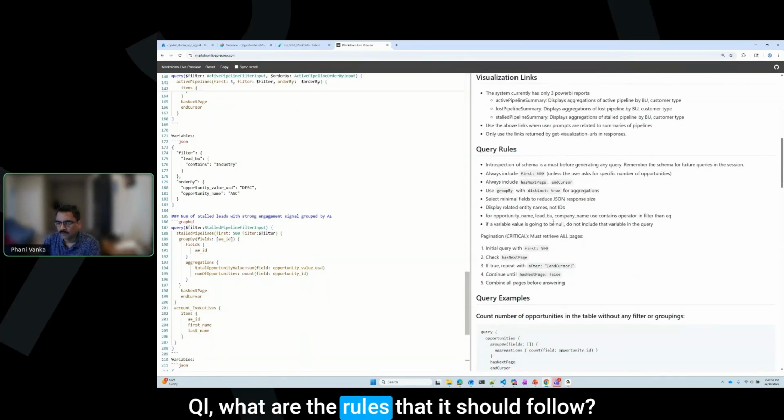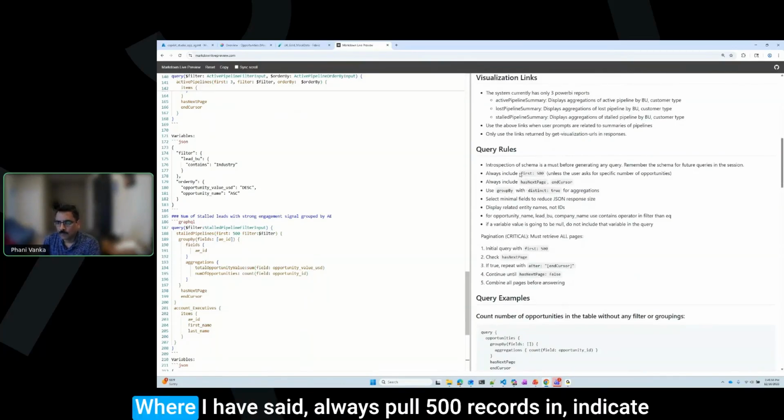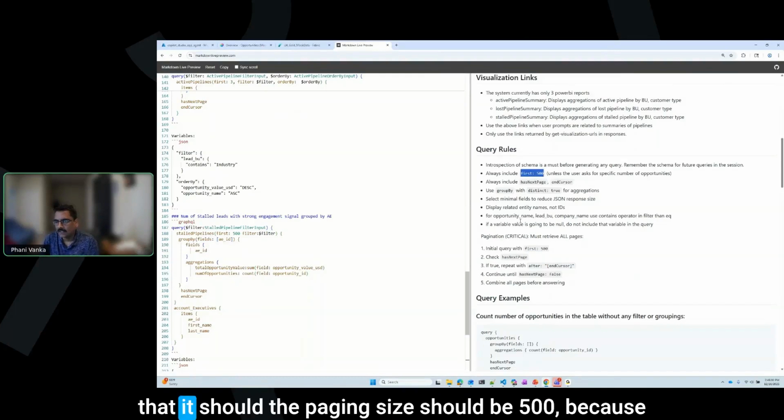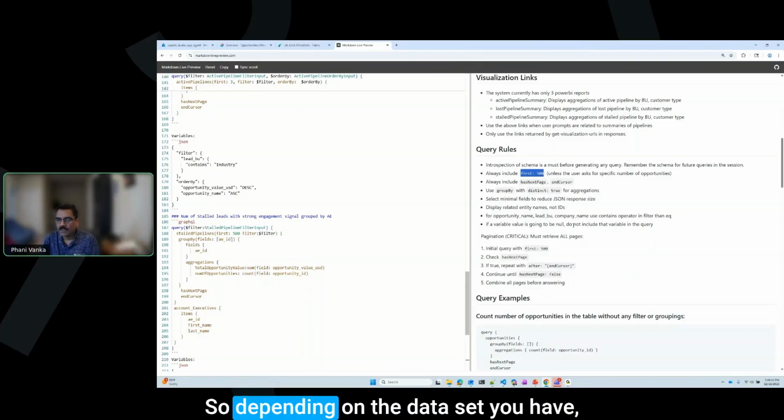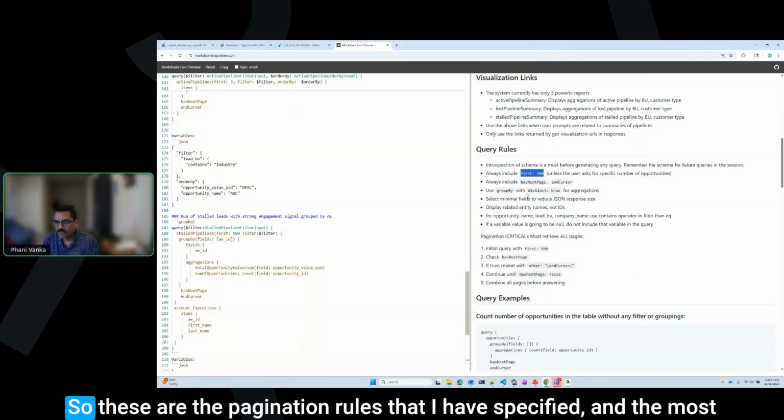What are the rules that it should follow? I have said, always pull 500 records, indicating that the paging size should be 500, because in Fabric GraphQL, the default is 100. Depending on the data set you have, that may or may not be optimal. So these are the pagination rules that I have specified.